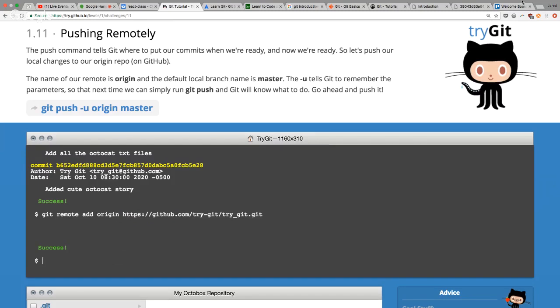So we can go ahead and add that. What we've basically done is say, all right, we've got our local Git here, and you can imagine all of this is on your computer up till now.